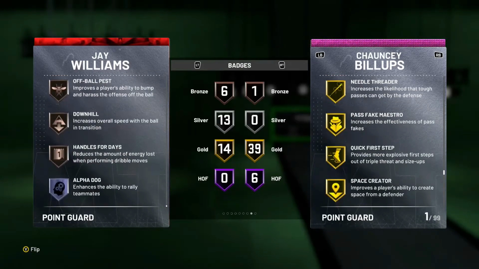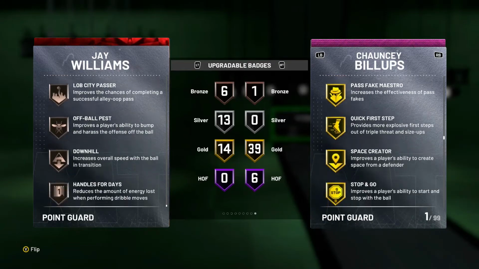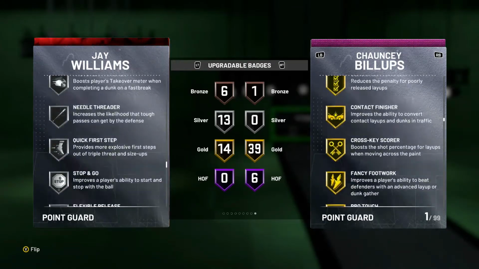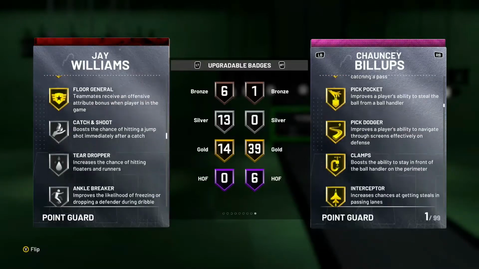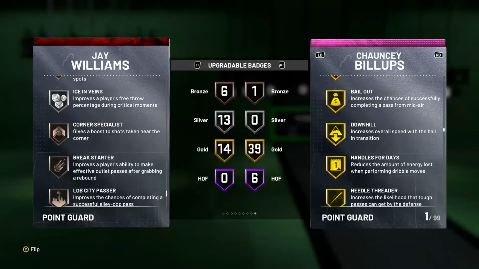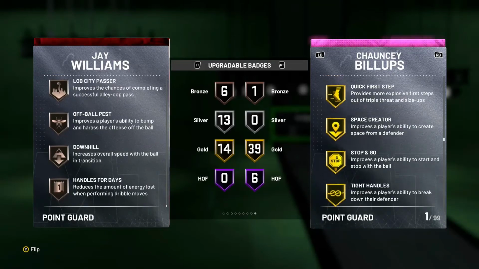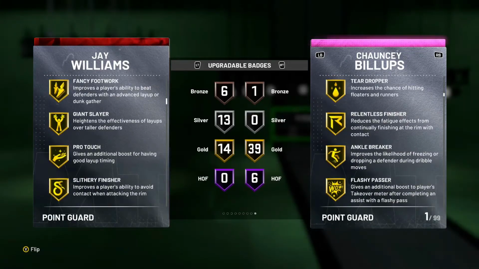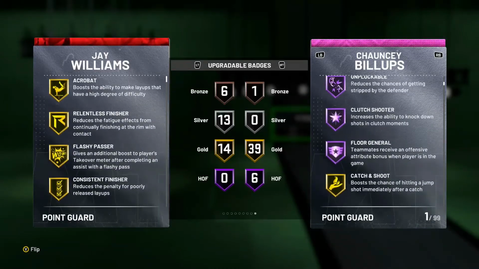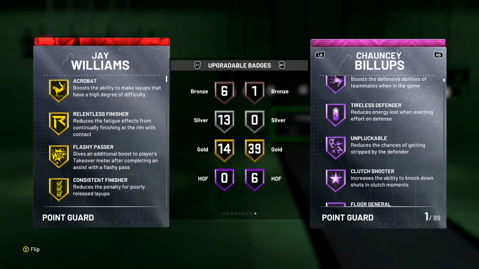Now you can upgrade all of these badges. Unfortunately you can't add any more badges to him, so you cannot add a Clamps badge to him. I'll be honest, that kind of sucks. But at the same time, he's an offensive threat, and if you pair him with someone like Marcus Smart, who could hold it down on defense, or some of the other guys on this list, then you'll be just fine. And if you're a rim runner, Jay Williams would be right for you.